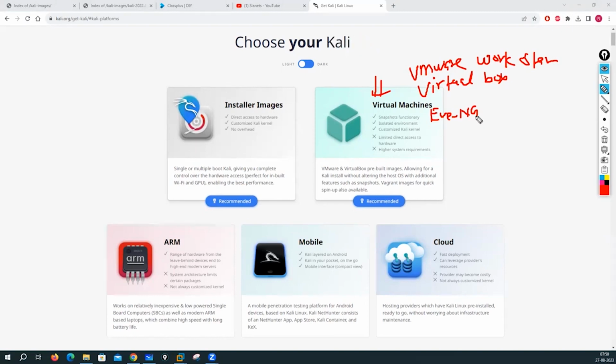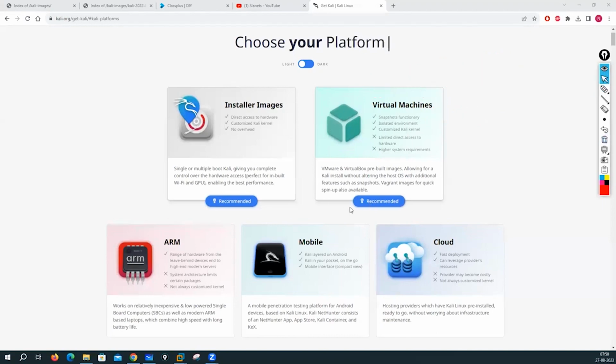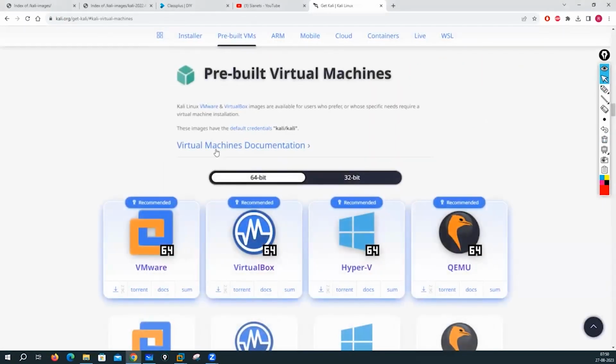In that case, you have to go to this particular place. You click, and it will take you here, to the virtual machine documentation.